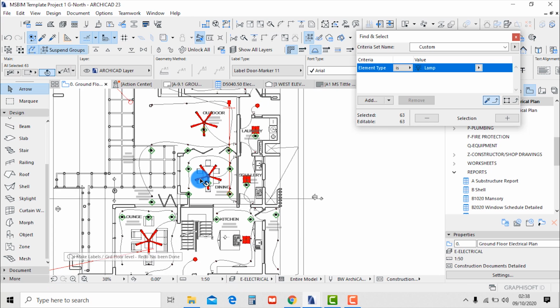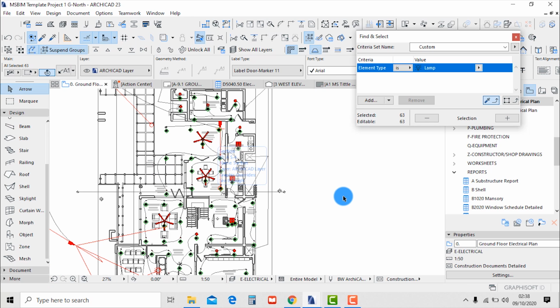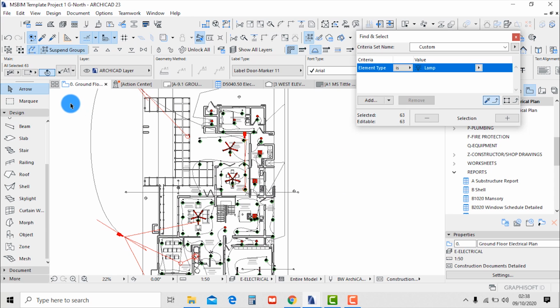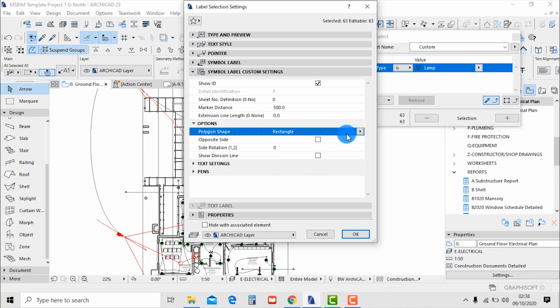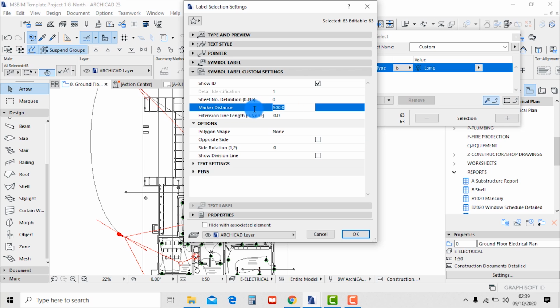It will select newly created components in the view. Then I can go to settings, and make sure I change the shape to none. I don't want to show a shape there. And then I would change the distance of the marker to 0.